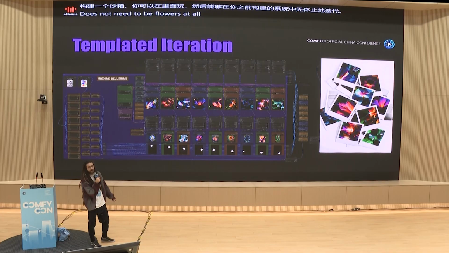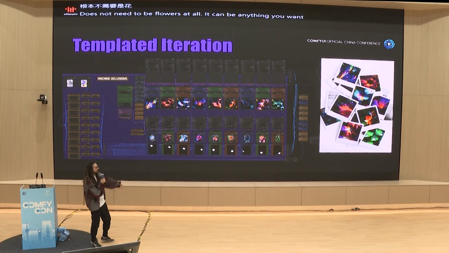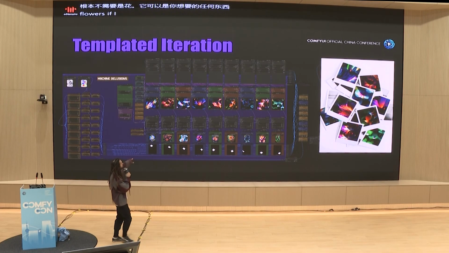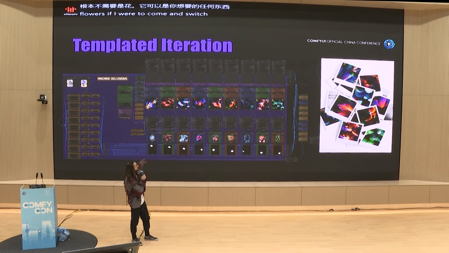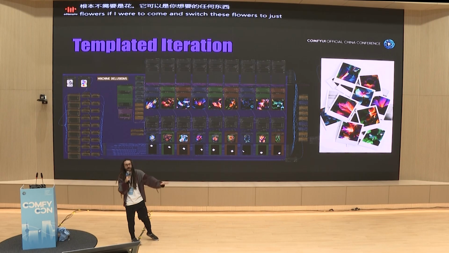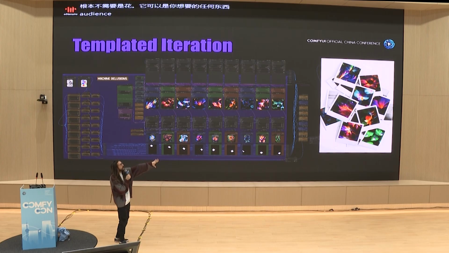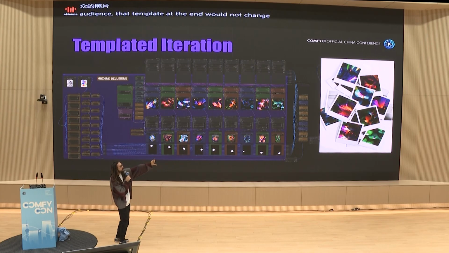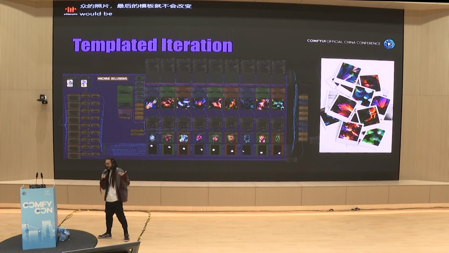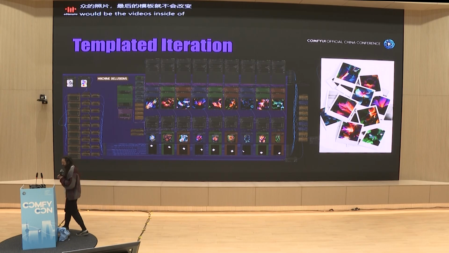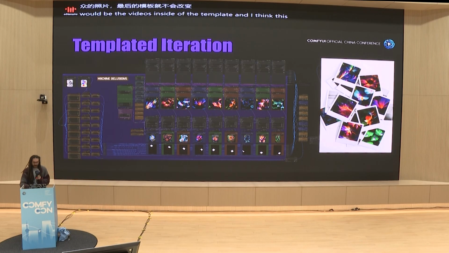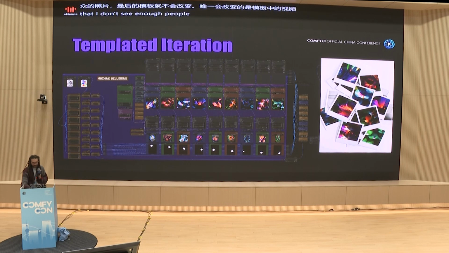It can be anything you want. I just happen to choose flowers. If I were to switch these flowers to just pictures of you in the audience, that template at the end would not change. The only thing that would change would be the videos inside of the template. And I think this is a really powerful system that I don't see enough people leveraging.